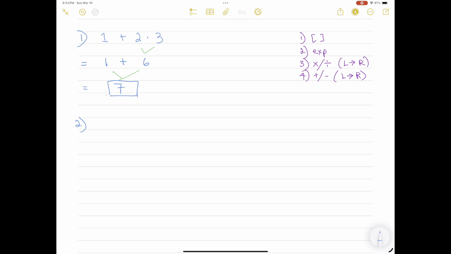Problem number 2, 1 plus 2 in parentheses times 3. Always make sure you copy down the problem correctly, including all the symbols and numbers. You notice I give myself plenty of space between the symbols and numbers. So we see in this problem there is a parenthesis, which means we need to do the calculation within the parenthesis first. 1 plus 2 equals 3. We write that down and bring down the rest of the equation on the next line. 3 times 3 equals 9. We write that down on the next line, and we box our answer.